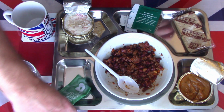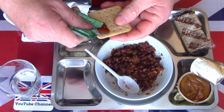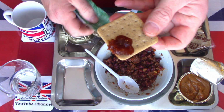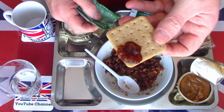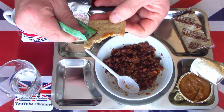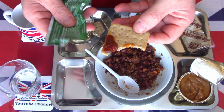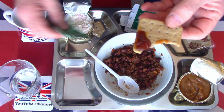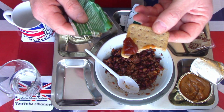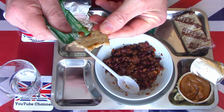And last but not least, we'll take a look at this apple butter, apple jam. Seen in many rations before. I'm going to squeeze it out. It's like a thick apple puree, usually nice and sweet, so there's a nice chunk there on the brown biscuits, the brown cracker. Enjoyable, sweet, tasty, a nice way of getting a sweet bit of pudding, a little bit of after meal sweetness. Good taste of apple, plenty of sugar, nicely set, nice and thick, good taste. Goes very well on the base cracker.